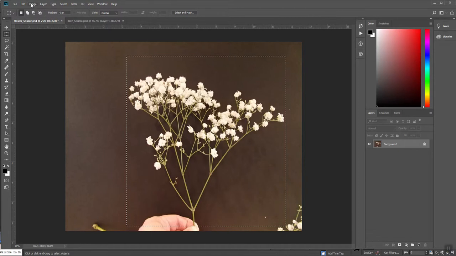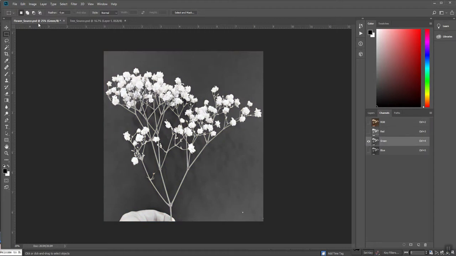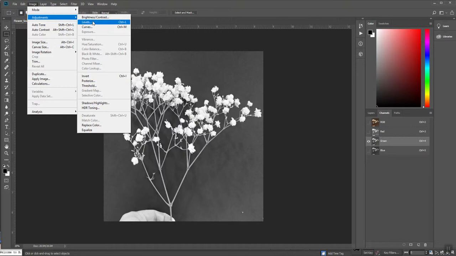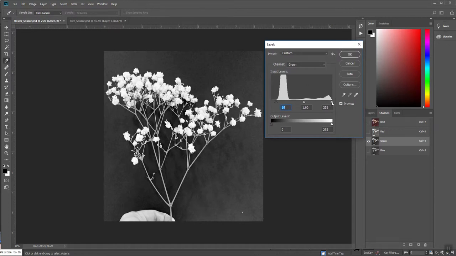I'm just going to come over here and say image crop. What you do is you hold shift when you drag, and that allows you to crop down your image. Looks like my image might be a little bit red. I'm going to go in here to green and go into my levels, image, adjustment, levels. I'm going to bring my green over a little bit. Adjust it.